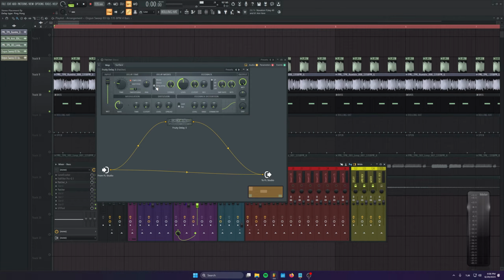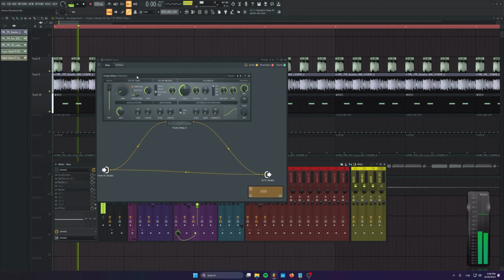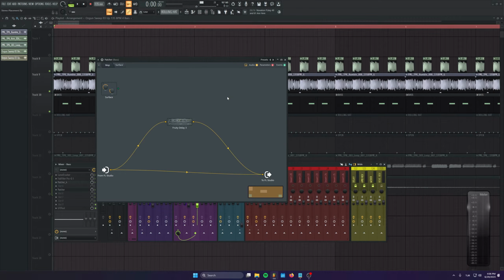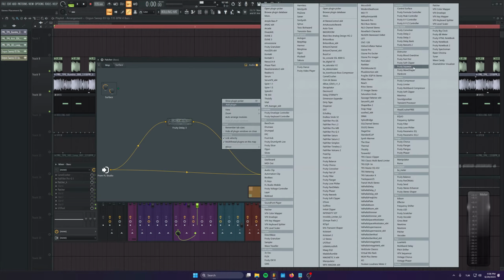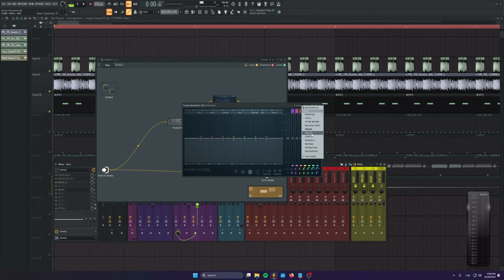Now I'm gonna make it ping-pong. You can use any of them, it doesn't matter. Let's try to use time 2. And we got a very cool groove. I'm gonna lower the cutoff a little bit maybe. And if you like, you can add an EQ. So with this EQ, we can cut our low frequencies so the delay never clashes with the main bass sound. So we can cut it like 500 Hertz.